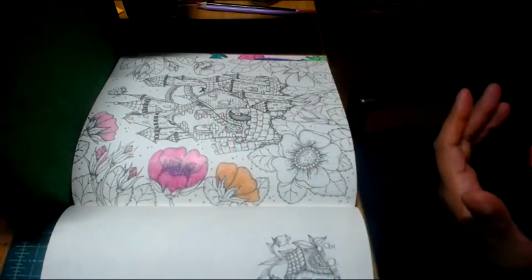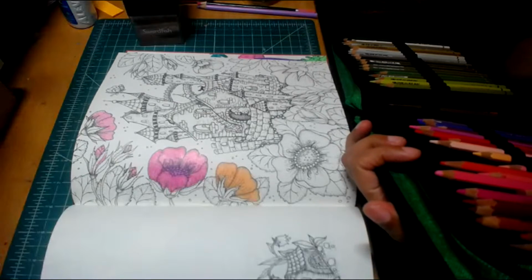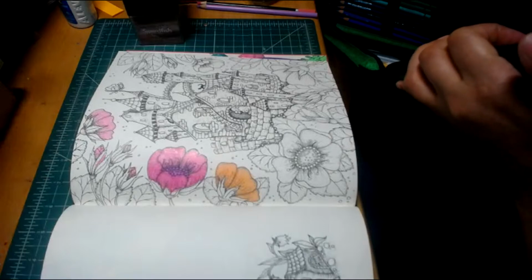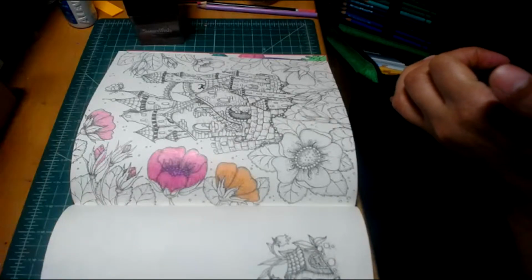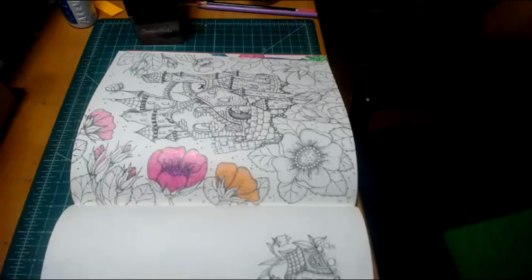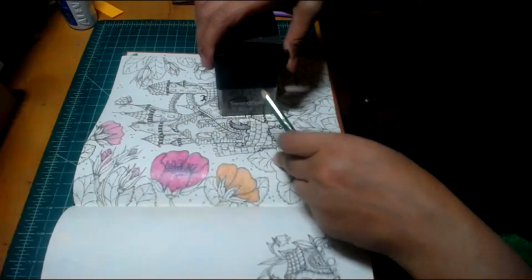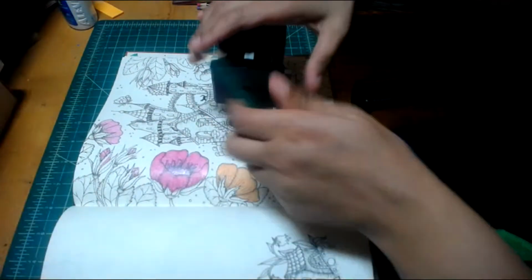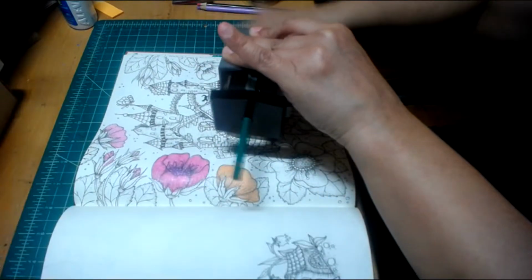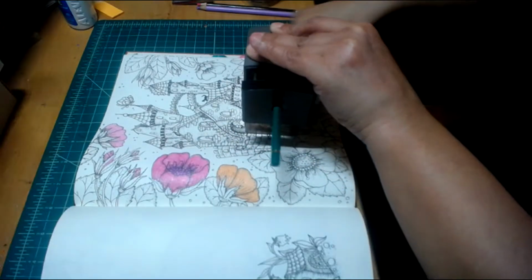So I want you to get the idea that every pencil is going to be a little bit different. Even the green. The thing I like about this set is that it has lots and lots of beautiful greens. Some sets have more greens and other sets have more browns in them. You'll notice that. You put this up here, and then you go like this with it, and then you put it in the thing here. No problem. Every pencil's going to be different.